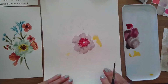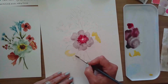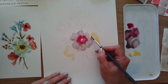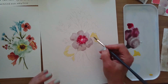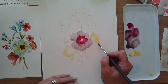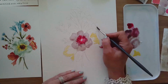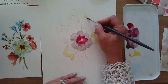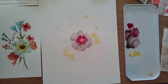And I also like to turn my paper around so that my hand is comfortable while I'm painting, but I am not wanting to make you dizzy because on camera sometimes that can be a little bit uncomfortable. So I'm just kind of moving that paint around. Because I'm using really pigmented paint to begin with, I have freedom to move color around and to mix it onto my paper. And as I'm looking at these two flowers now, I almost want to bring this yellow into the center. And instead of going with a dark center, I might stick with a light center for these florals. So I'm imagining these ones will be a little bit on the warmer side.